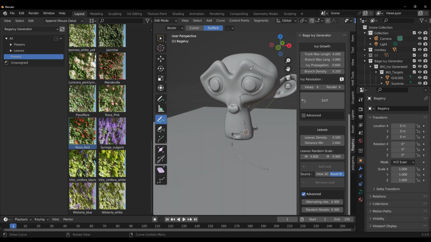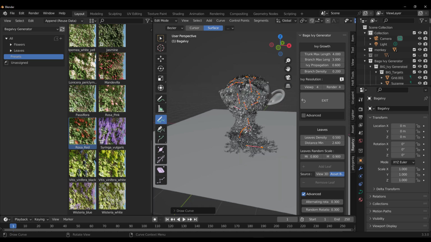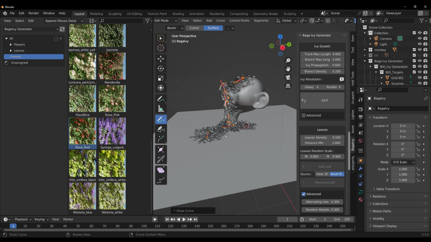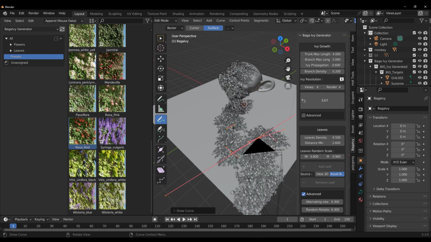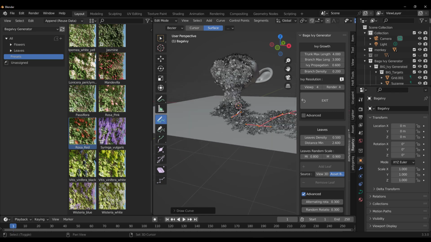So maybe we want the Ivies to travel this much and all the way down here, and we have it. So once you get to do that, you can draw and you can notice that you have your Ivies happening that way. We can actually extend the Ivy if we want. So we can extend the Ivy all the way to the back, something like that. Give it a couple of seconds and this starts creating that.